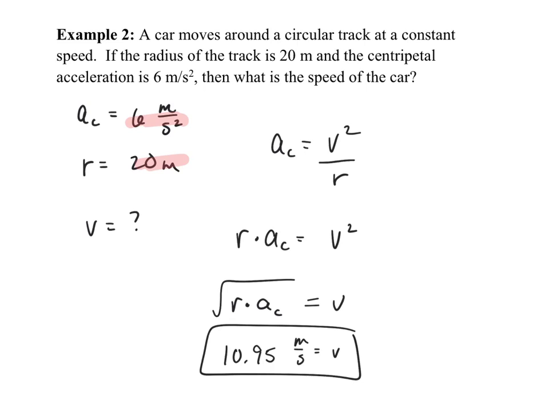Questions on examples 1 or 2? Alrighty, example questions, yeah. Do we have to memorize that, or is it on our formula sheet? Let me check. I think it's on your formula sheet. I think it says a_c or a_r. Some books call it a_r for radial acceleration as opposed to centripetal. Either are acceptable. You see v squared over r on the front of the sheet? Yeah, it's there. This formula right here is listed on your formula sheet.